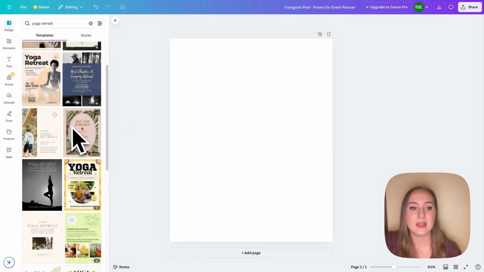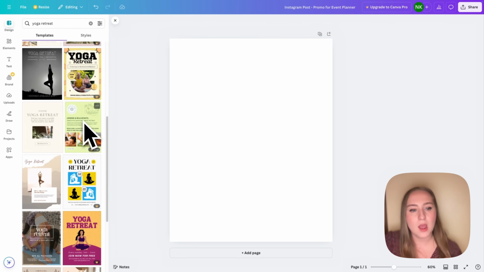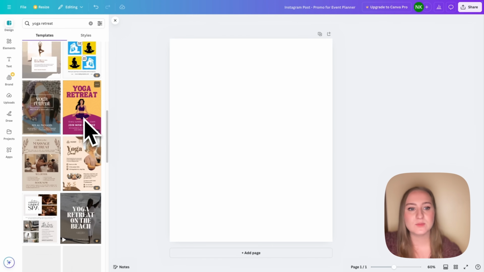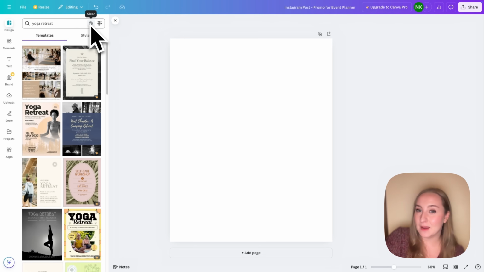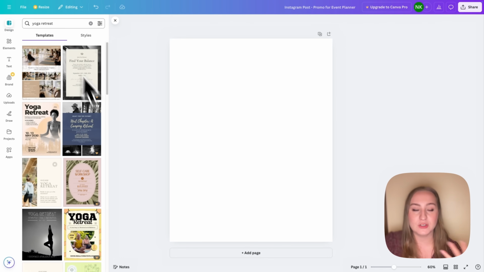And you can see in here that it suggests, I think these are mostly posters and maybe flyers as well. So these are a great option if you ever want to pull something up only for this specific dimension. And again, sometimes you jump in, you want to design something from scratch, but maybe you feel like you need a bit more inspiration and you don't want to start from a blank page. This is a great option for you in here, and you would be able to find the different templates in here.